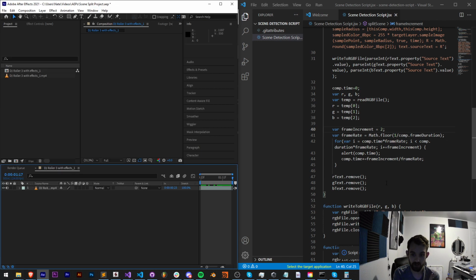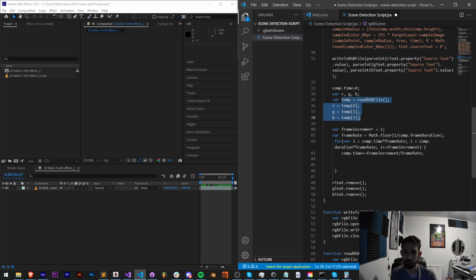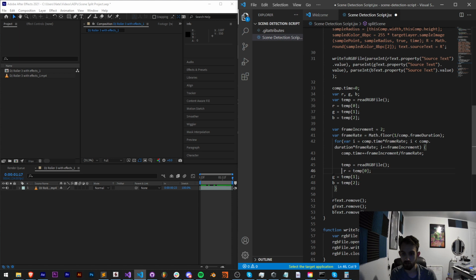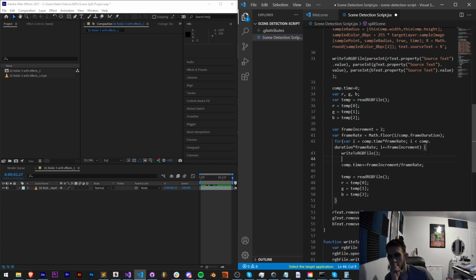So now that we have it incrementing, each time we increment, let's get our RGB values and compare them to previous. So let's go ahead and say this same code here. When we start this off, we actually need to write to our RGB file first, using the same code here.